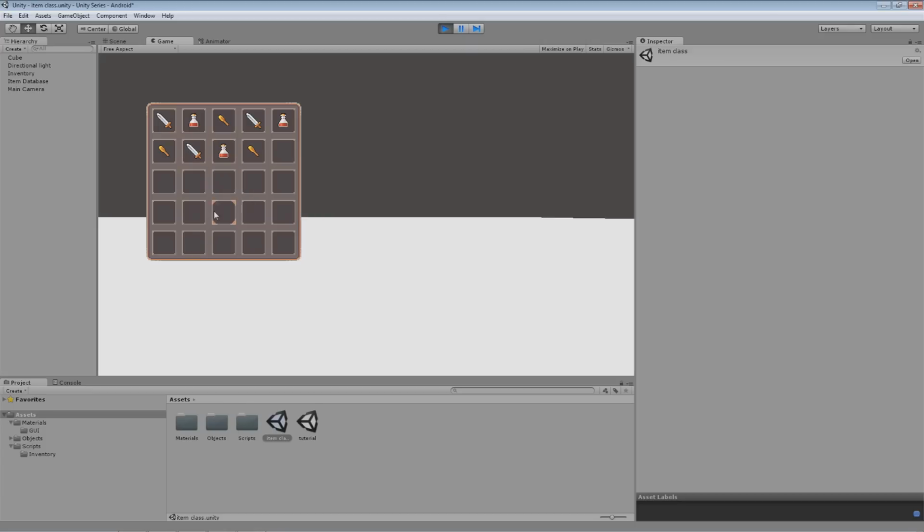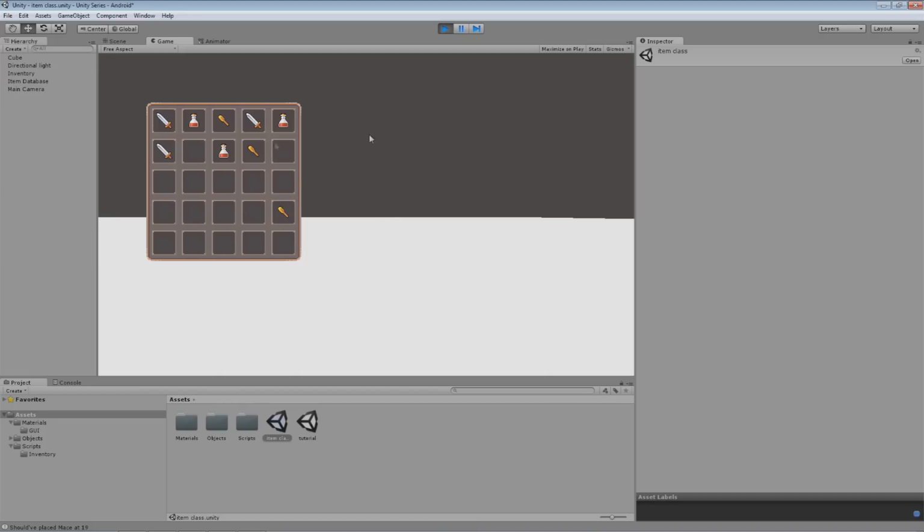What we also have is a drag and drop system. This is probably the hardest part about this, really, getting the drag and drop to work properly, because you have to understand what's going on. These items take up a slot. Then I click and drag. It removes an item from that slot. What's actually happening is I have an icon drawn at the mouse position, and I've stored the information about that item in a variable somewhere. Then when I release over a slot, it will add the information that I received from the item I dragged and place it in the slot that I release on. So if I release there, that item is now there.